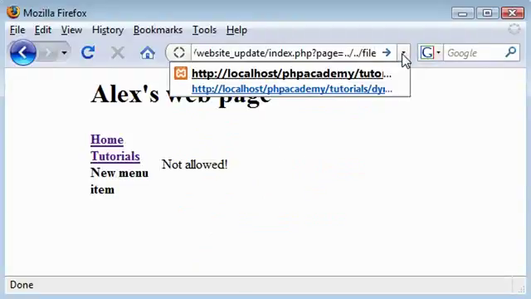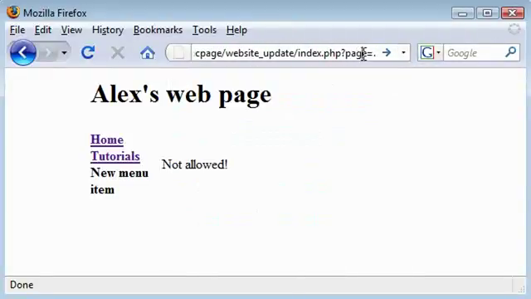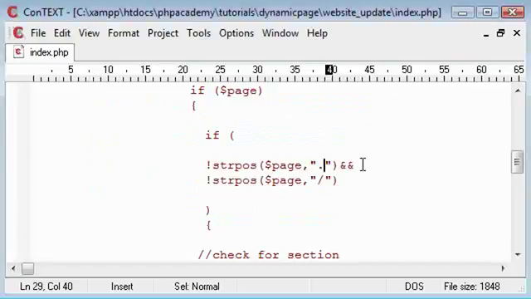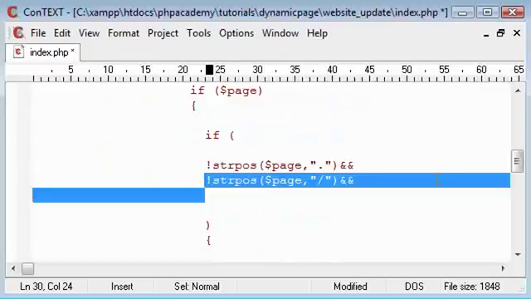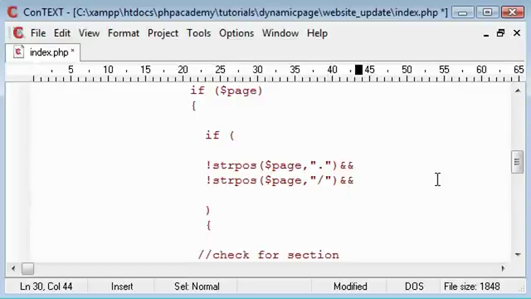And you can add as many characters that you don't want allowed as you like. All you've got to do is head it off with a couple of ampersands, and then sort of copy this command down, and you're basically done. You can add sort of any special characters you like, just really up to you. But as this is a security tutorial, we're just focusing on some directory structure key characters.